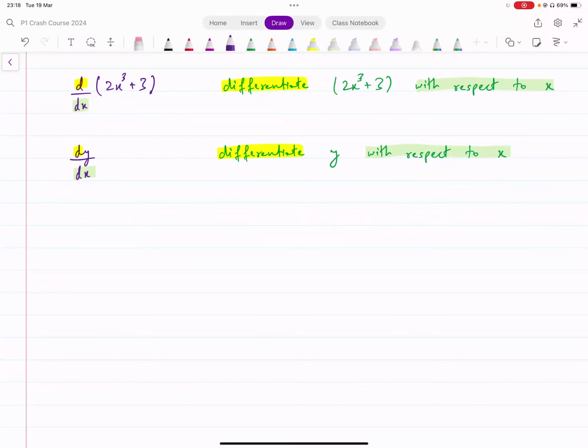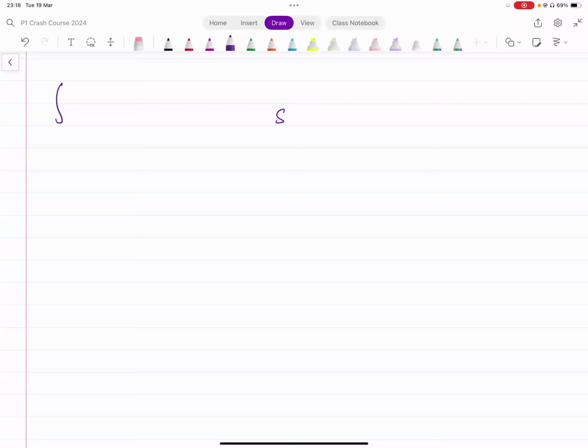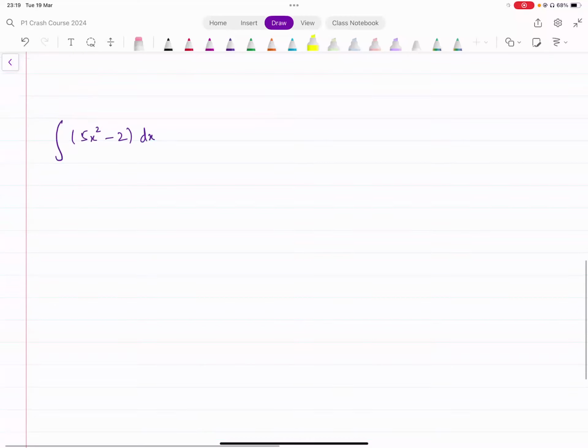So for integration, we have this notation that looks like this. It's kind of an S, but it's stretched vertically like this to make it something like this. This is the integration sign, integration notation. So if you have something like this notation, and then it says, for instance, 5x squared minus 2, and then you have dx outside. How do you understand the statement? This notation that's here, this basically stands for integration. So you say it means integrate what? Integrate this thing, 5x squared minus 2 dx with respect to x.